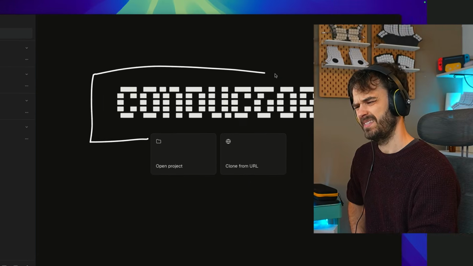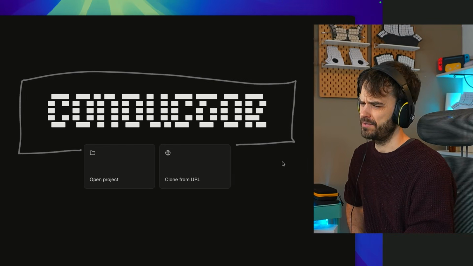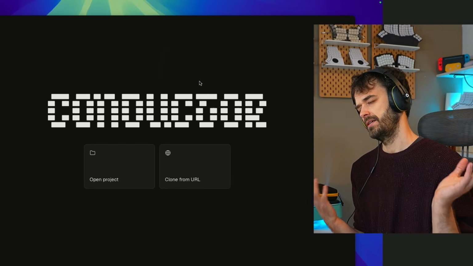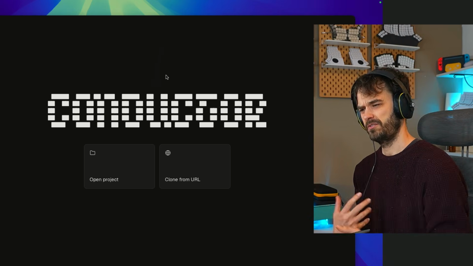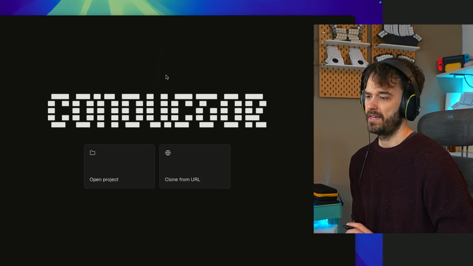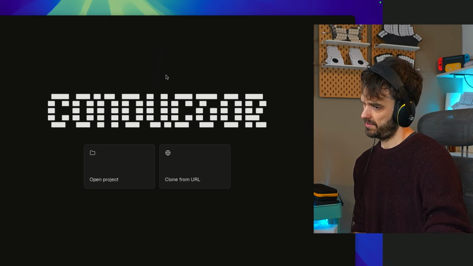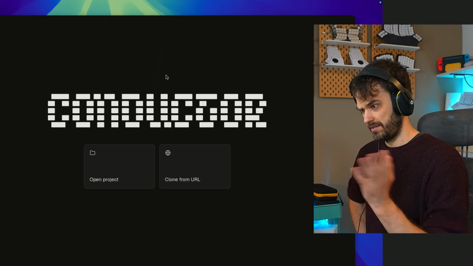Right now, Conductor is kind of my go-to tool when I do vibe coding things. As with everything, it's not perfect. I don't always do vibe coding, by the way. But the thing that I really like about it is that this tries to reimagine what GitHub might be like if we focused on the vibe coding experience. And the easiest way to explain this is to just show you.